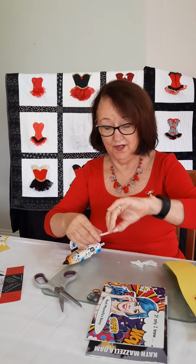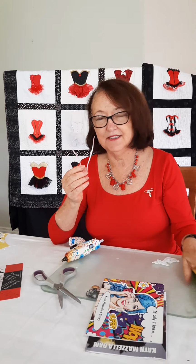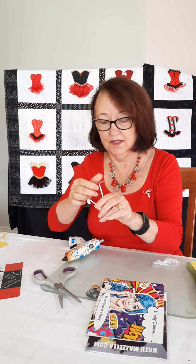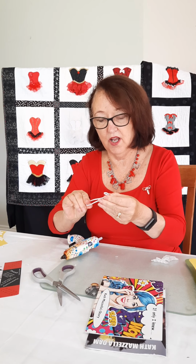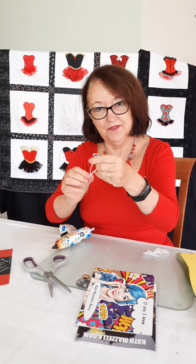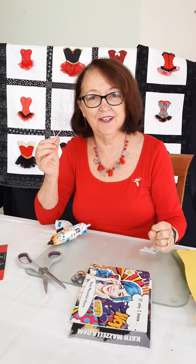Actually, I've got one more. Another thing is this piece of wire, because it's a cheap way to get the message across and involve the women in the community. So what you do is you just wind it up. These are the ovaries, like this. And then you make a triangle. And then you separate the two in the middle to make the uterus. And that's the vagina. So that's just a novel way to have a bit of fun with it as well.